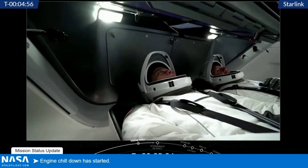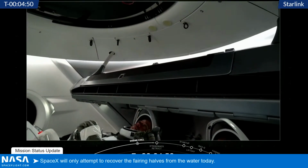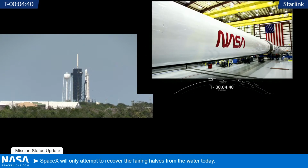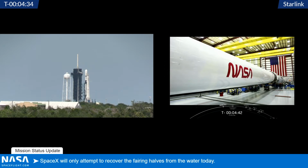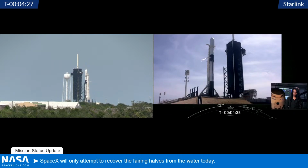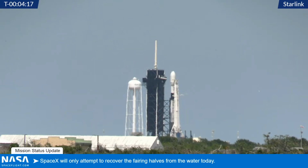The next major visual milestone that we are expecting here in just a minute or so is the pullback of the transporter erector. This is the large white structure that actually feeds propellant and data umbilicals into the Falcon 9 rocket. And Falcon 9's tanks are currently pressurizing in preparation for the retract of the strongback. It only retracts 1.5 degrees to 88.5 degrees, its pre-pullback position. And then at T-0, when the hold down clamps release and Falcon 9 lifts off, the transporter erector throws back to 45 degrees to get out of the way to protect its umbilicals from the Falcon 9 as it rises off the pad. But that is the next visual milestone.